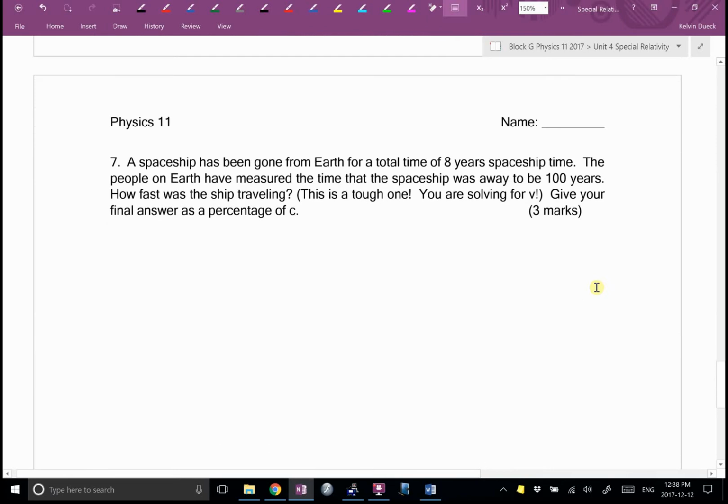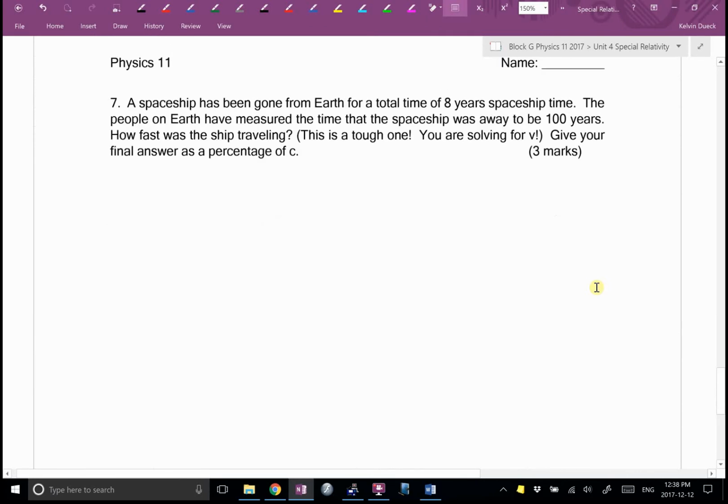Next page over. So here are the two speed questions. I wrote in brackets, this is a tough one, you were solving for V, because I used to actually make the kids derive the V equation, and I had mercy last year because it was a bear to get the V by itself. You had to get it outside of a square root. How do you get rid of a square root? Square everything. And you had to do FOIL and... I've never memorized this equation.